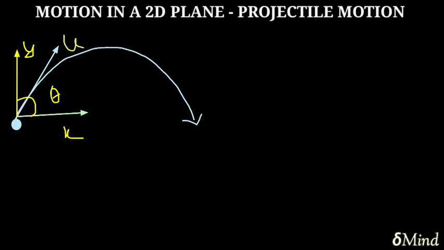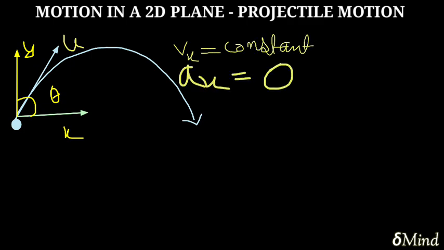If we ignore air resistance, there is no horizontal acceleration acting on the projectile. Its horizontal velocity v_x remains constant throughout its flight. However, in the vertical direction, gravity is constantly pulling downwards, causing a constant downward acceleration. Our good old g, approximately 9.8 meters per second squared, near the Earth's surface. This vertical acceleration, a_y equals minus g, is what causes the projectile to curve downwards, resulting in that beautiful parabolic path.